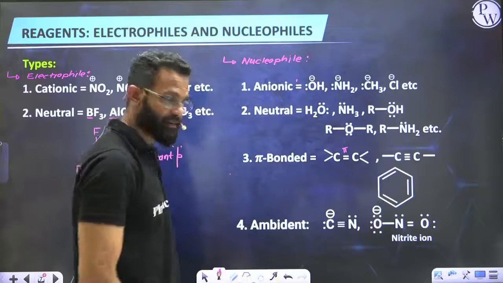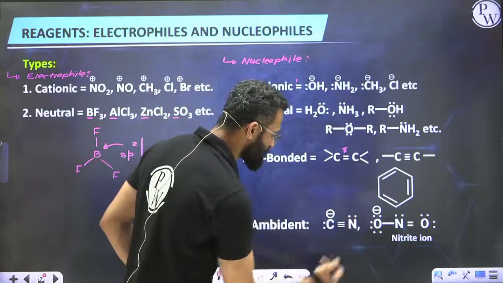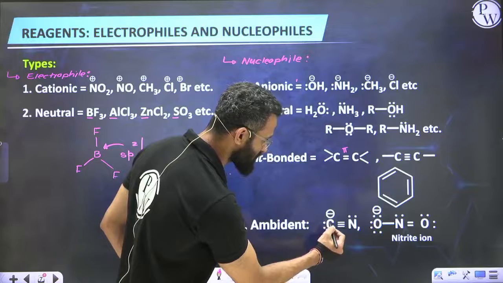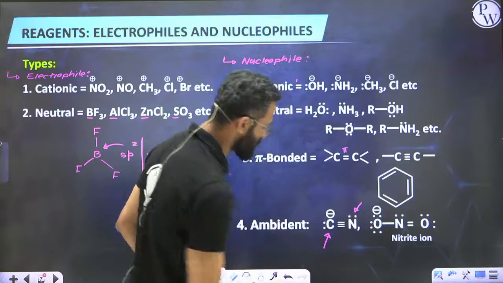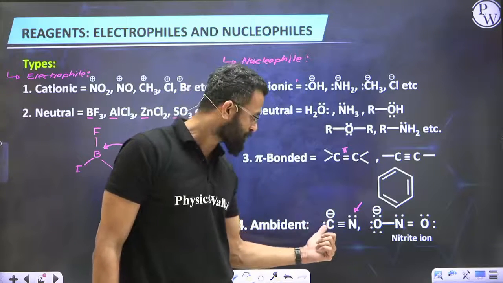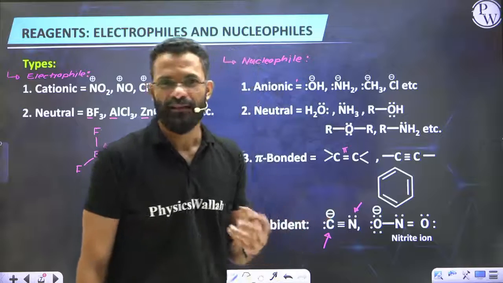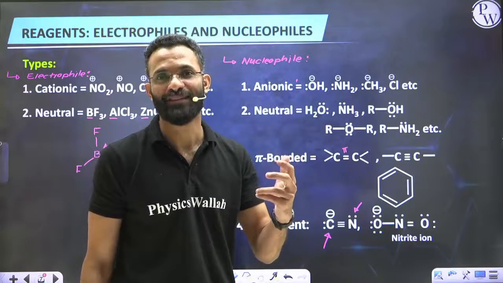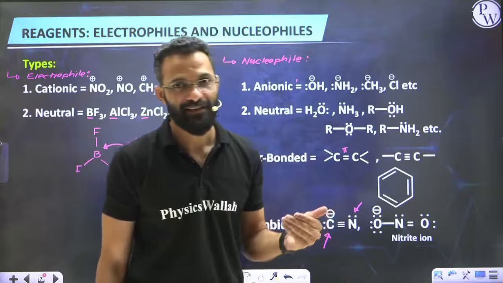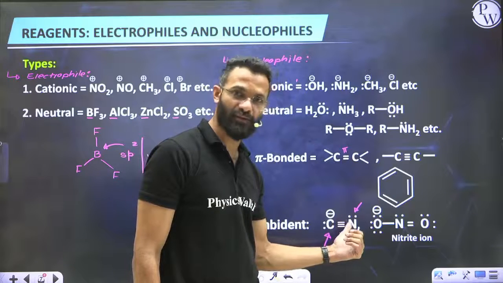Okay, now what is ambident? Well guys, if you look at this structure carefully, this anion is such that the electron richness is at carbon. You can see this carbon is anionic, so it is electron rich. Also, nitrogen is electron rich. So cyanide is an electron rich species where the nucleophilicity resides on both atoms, carbon as well as nitrogen. What is nucleophilicity? Tendency of an atom to donate an electron pair is nucleophilicity, and the atom which carries that lone pair is a nucleophilic site. So in this molecule I can see clearly there are two nucleophilic sites. One is carbon, the other is nitrogen.